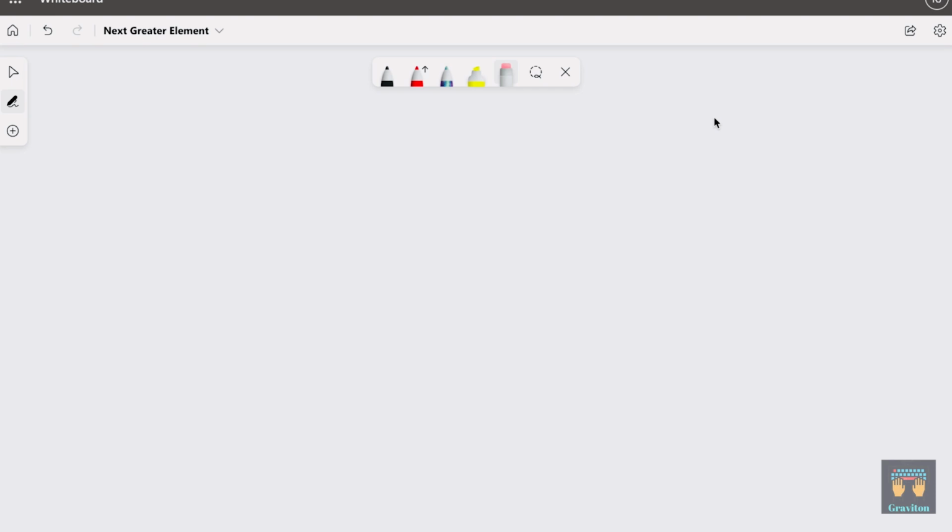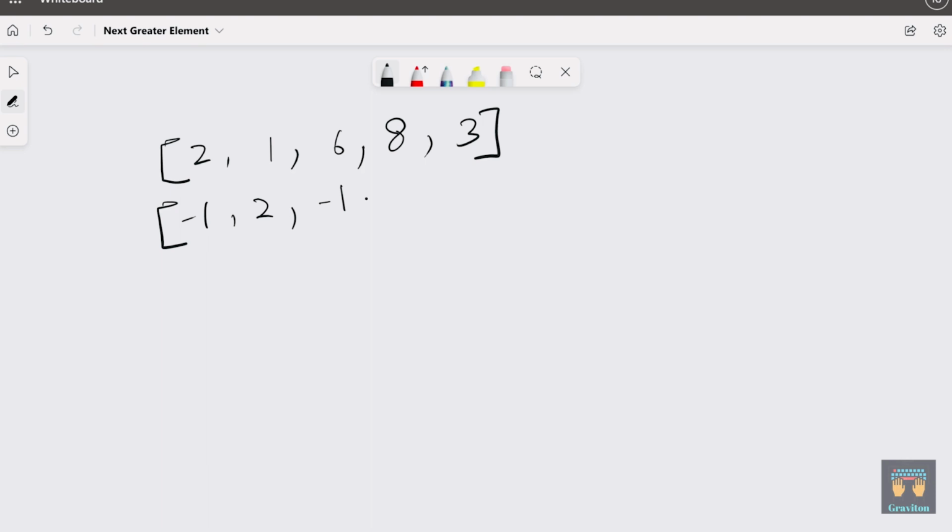Let's say we have an array like this: the next greater element on the left side of 2 is -1 since we don't have any element. For 1 the next greater element on the left side is 2. For 6 we don't have any element greater than 6 on the left side. For 8 also, and for 3 the next greater element on the left side will be 8.